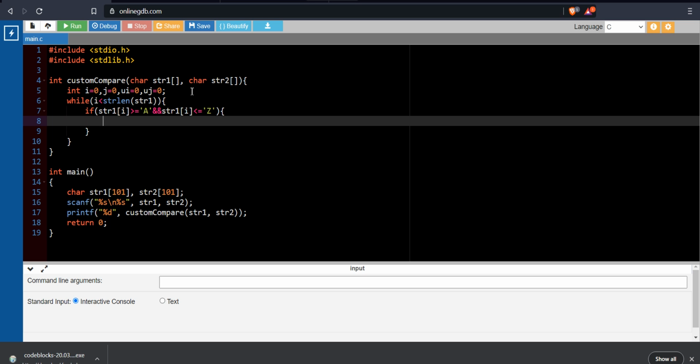If a string 1 uppercase character is found, we have to iterate till the string 2 uppercase character, right?